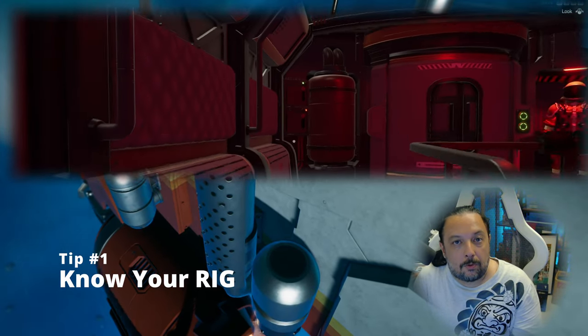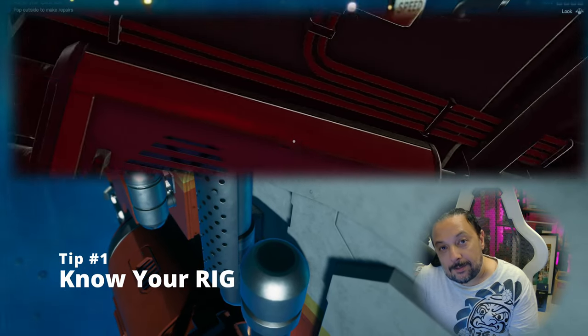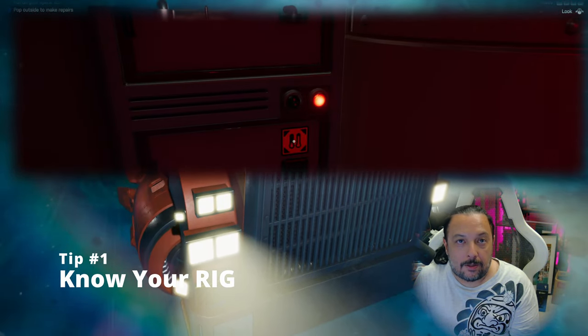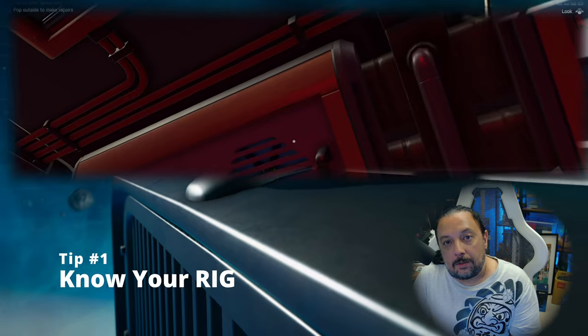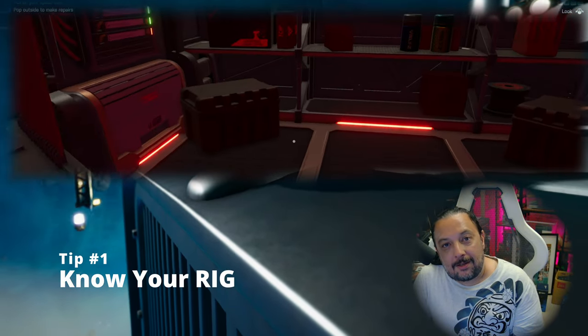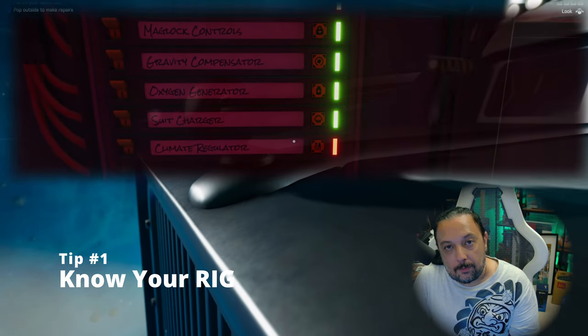The icons will correspond to the specific threat if it's external, or to the specific system if it's an internal failure. These icons are also displayed alongside the corresponding system, both on their access panels, as well as on the main breaker. You'll want to familiarize yourself with these icons so you can recognize them at a glance when the corresponding failure lights up on the console and you'll know where to go.